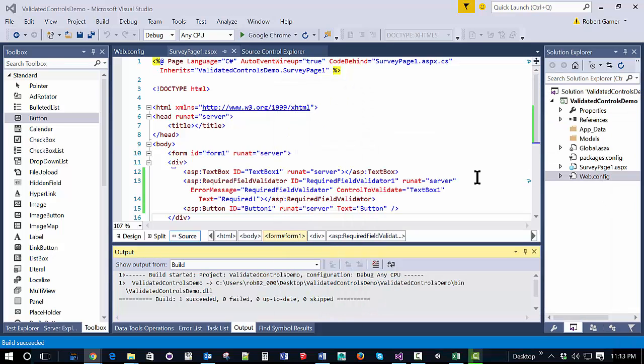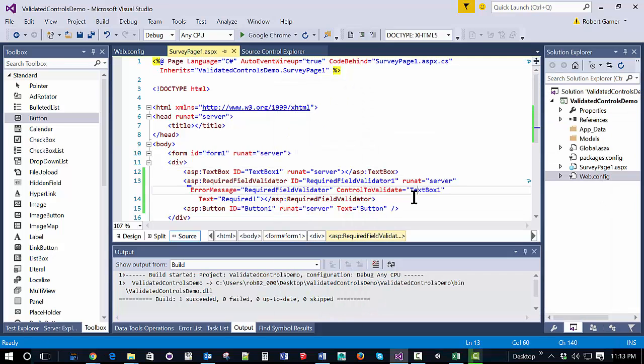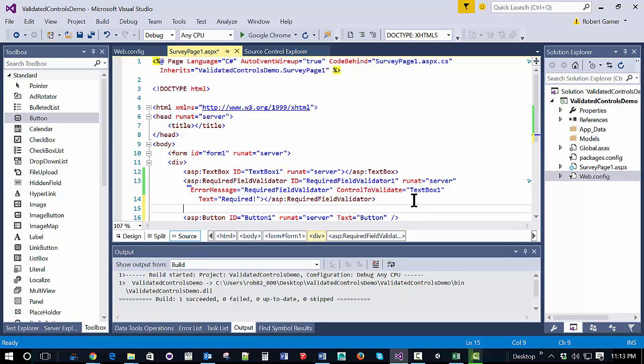So probably we can make this look a little better by putting some paragraph tags in here.